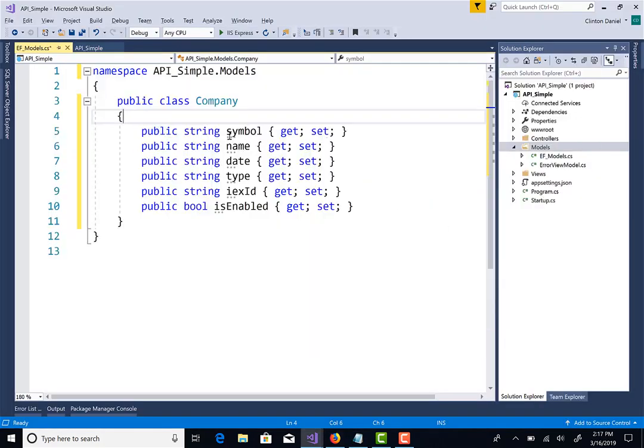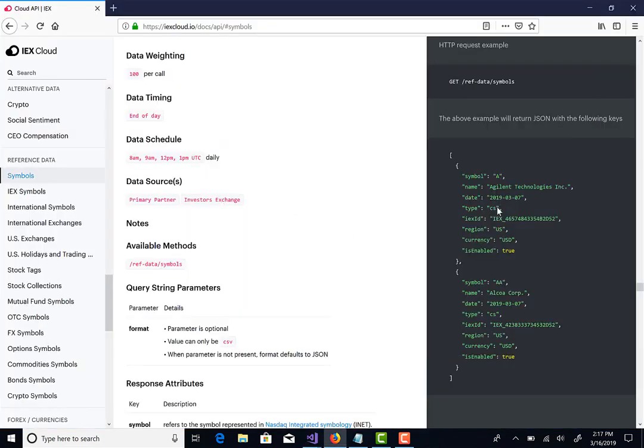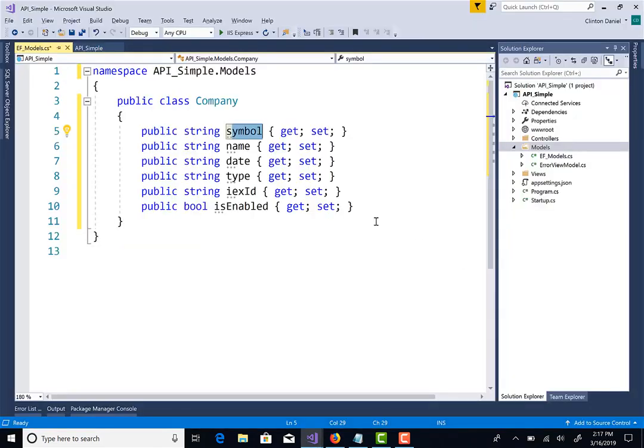So if you look at our data, that matches up, and I just made appropriate choices of the data type based on what I've observed in the sample output from the JSON string. Okay, so that's all we do there.